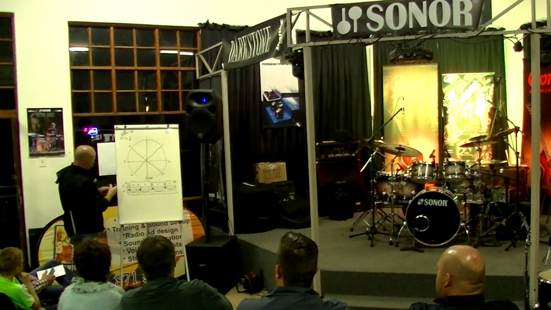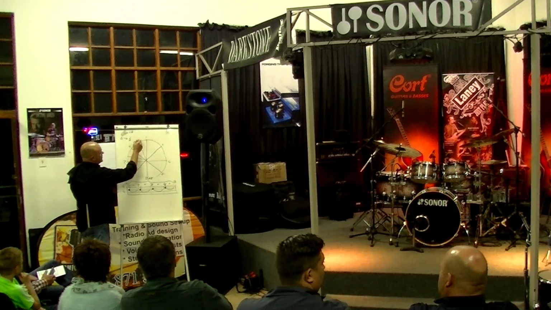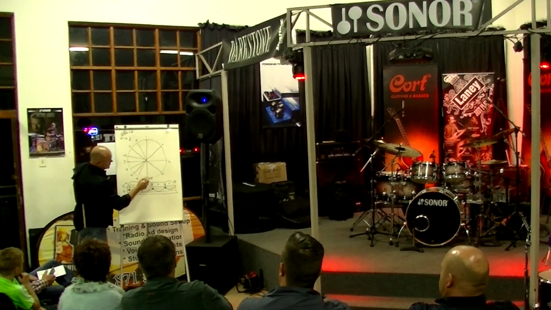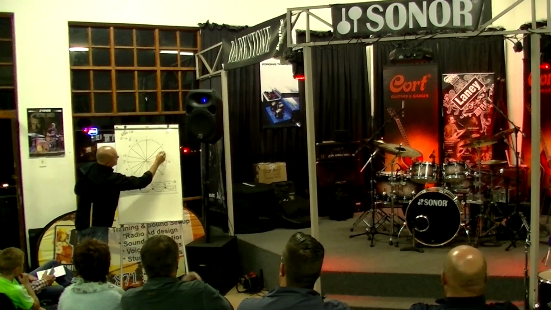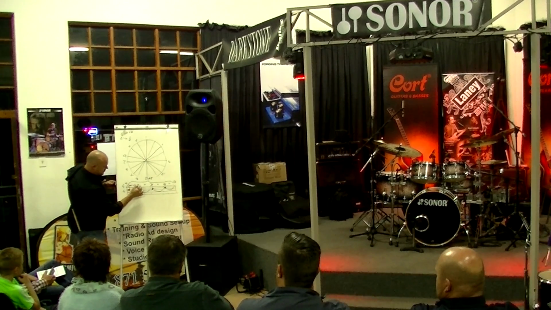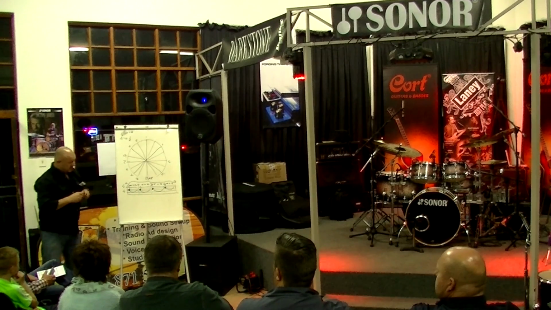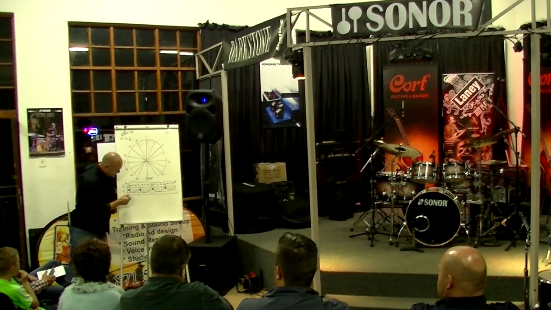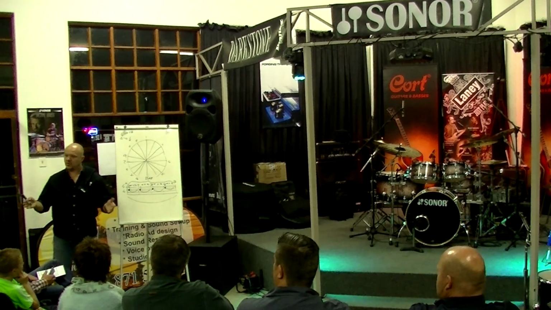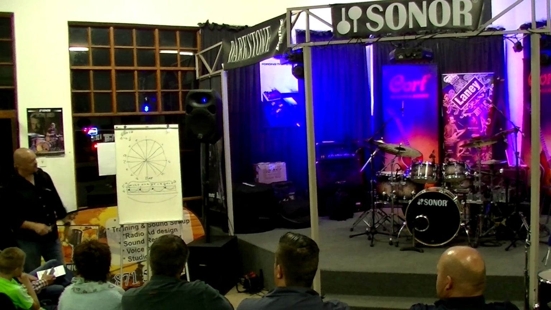If I subdivide them again, then obviously I get 16ths. And we count these 1 e and a, 2 e and a. So there's someone that knows some theory. Then you have 16 little parts. 1 e and a, 2 e and a, 3 e and a, 4 e and a. So the notes increase in the same space that we're playing. It seems you're playing faster, but you're actually just playing a lot more in the same space. So I'm subdividing my pizza, and you can feed a lot more people.